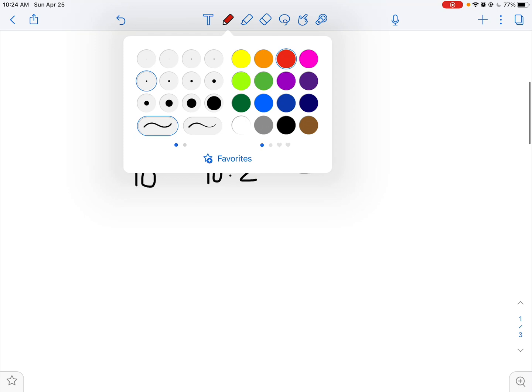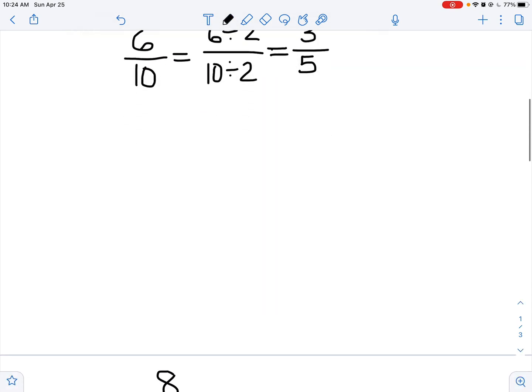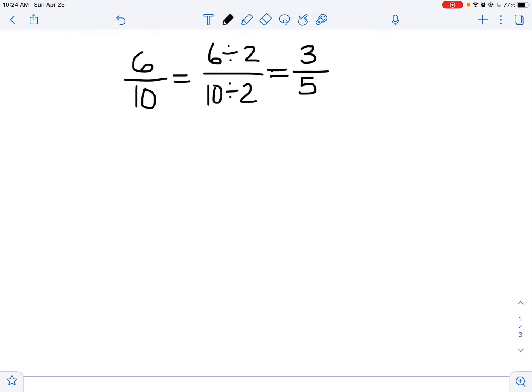In this example, I've given you the fraction and the division sentence, and I want to see if you could model it. So the first thing you're going to do is start by just making an area model with 10 equal parts, 6 of which are shaded. So I'm just going to go ahead and draw a rectangle here. I'm going to keep my marker down so that I can make it a nice rectangle.